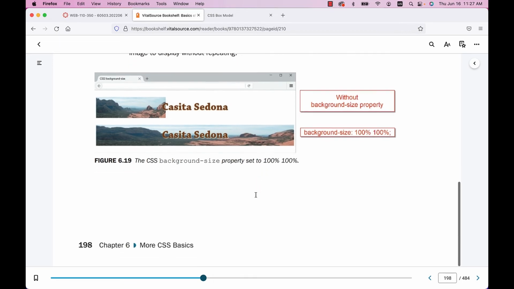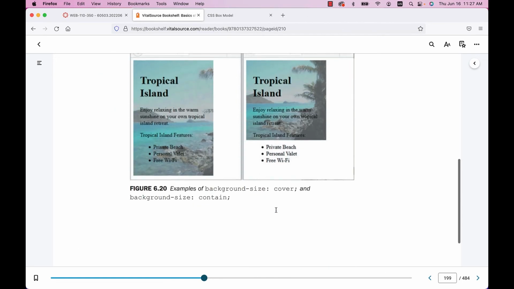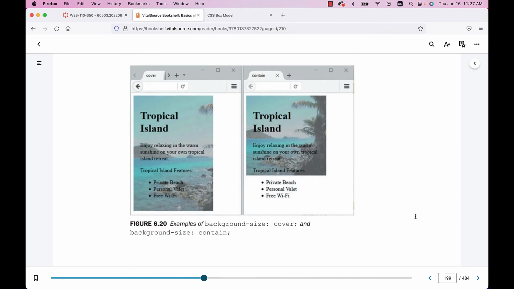All right, so that's the background size property. And I've got two more ways of looking at it that I want to show you. So there is cover and there's contain, and they sound really similar, so it can be kind of confusing to figure out which is which.